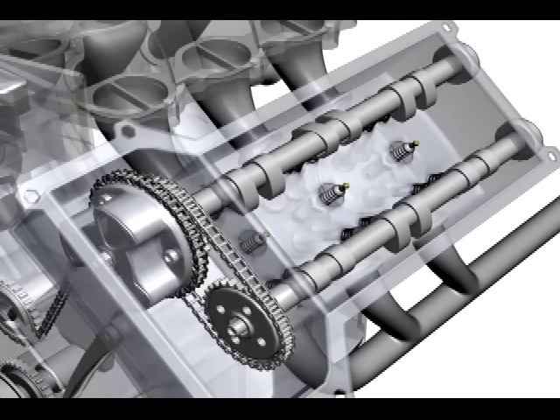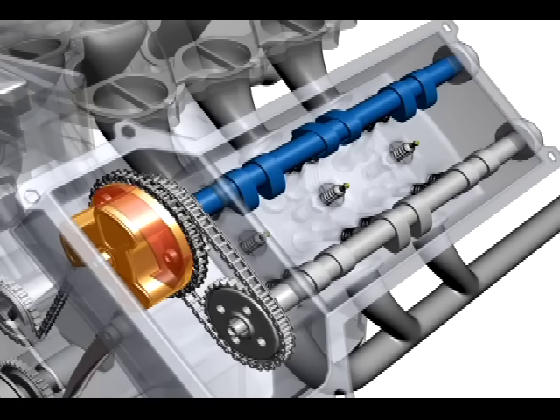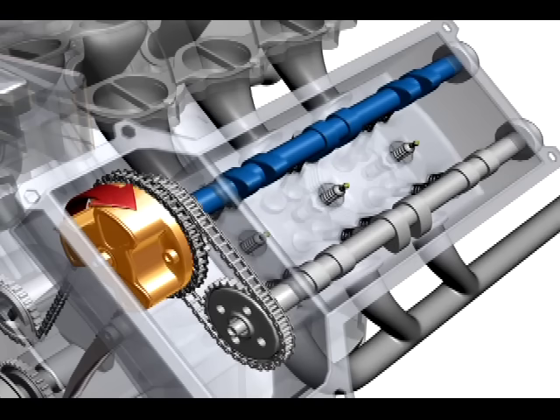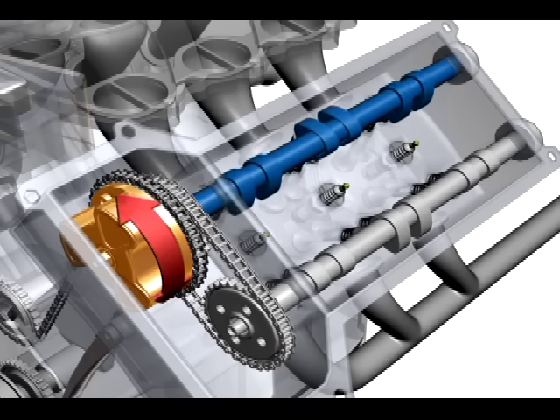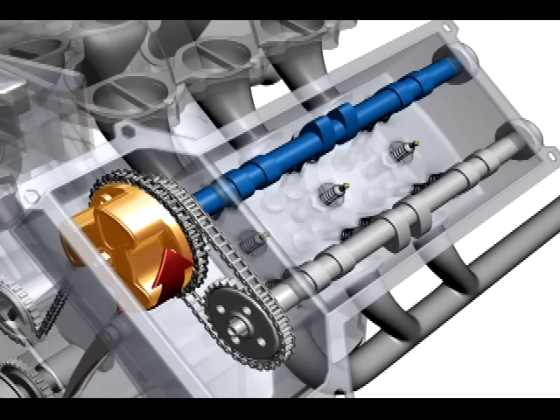Variable valve timing with intelligence, or VVT-I, is one reason why Toyota cars and trucks develop horsepower and torque across a broad RPM range or power band. A computerized system changes the intake valve timing to optimize the engine's breathing depending on the conditions.